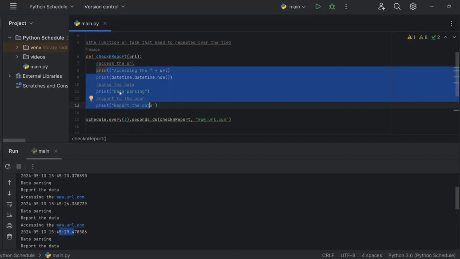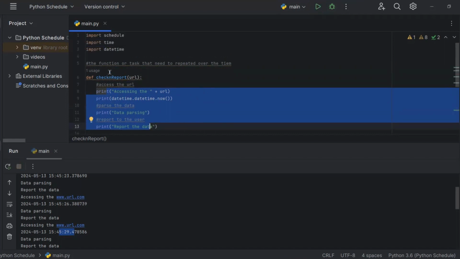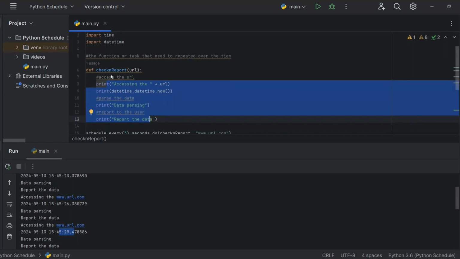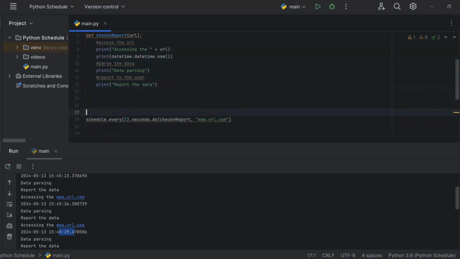So for sure, before that, we can add, sorry, not like that, add a user input to ask for the user's preferred duration.